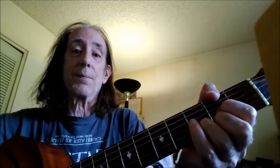Okay. We're going to play the G chord and then we're going to leave that finger down and move it over to a D chord. Pretty simple. This note is common to both chords. So when you change from G to D, don't lift this up. It's going to make for less movement on your left hand, and it's going to make it easier to change chords smoothly. Maybe practice that for a minute.